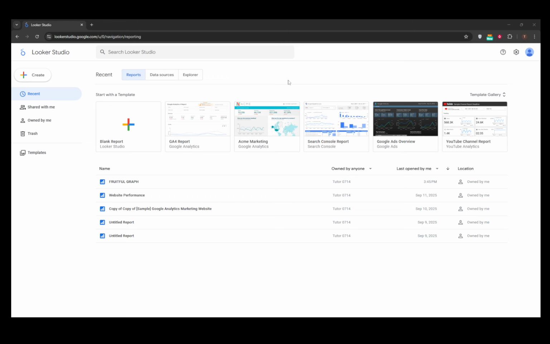It's important to have your report ready, since this is where all your data will converge into meaningful insights. Once you've got your report open, make sure you have the edit rights to the data source you plan on using. Editing rights are crucial here, as they allow you to make the necessary changes and additions to the data source without hitting any roadblocks.